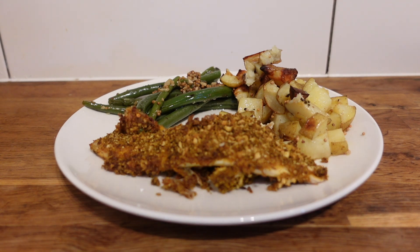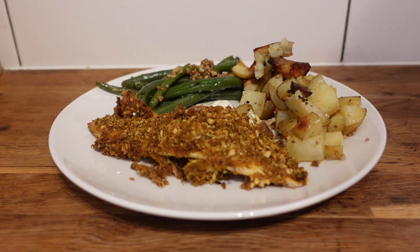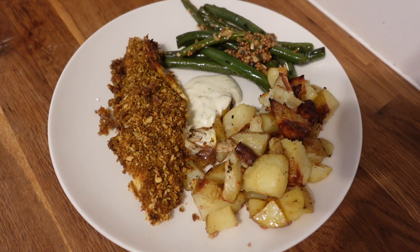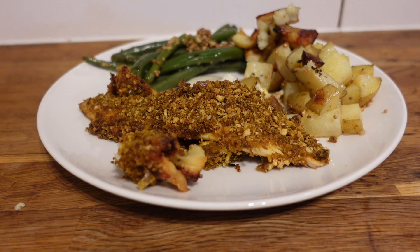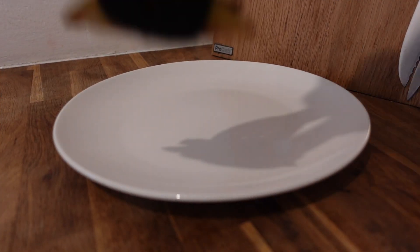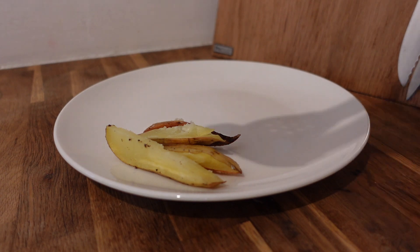Every dinner is at least one of your five a day, and some of them are two or three, which is amazing. You can choose how many meals you have a week and how many people you'd like to serve. We've been having a four-person box, which has been enough for all six of us — me, Curtis, Cosmo, Rue, Flossy, and Horatio. Curtis and Cosmo eat a lot with big portion sizes, and it's still plenty for everyone.